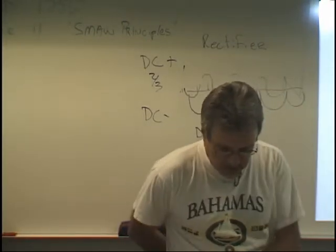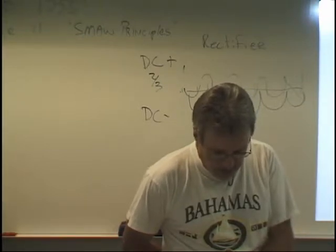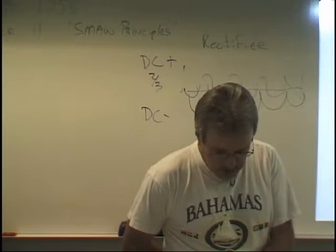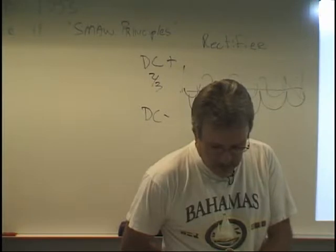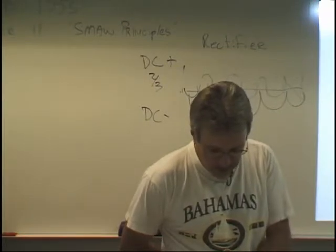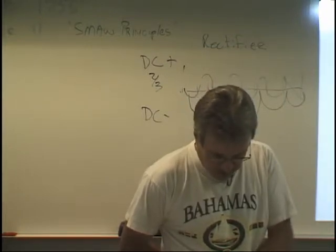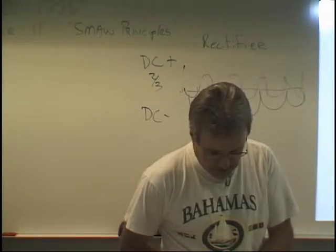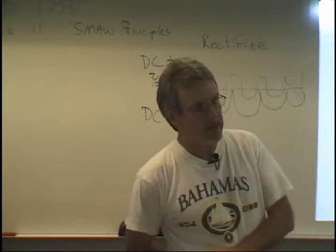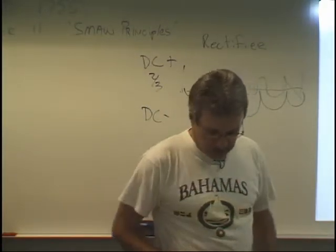So reading under polarity switch, it says electrode negative and electrode positive are used in DC welding. When welding with DC electrode negative, abbreviated DCEN, the electrode is connected to the negative terminal of the power source and the work is connected to the positive terminal. When welding is done with DC electrode positive, the electrode is connected to the positive terminal of the power supply and the work is connected to the negative terminal. The polarity switch, if there is one, changes to either electrode positive or electrode negative. This controls the direction of current flow. In the electron theory, it is said that the flow is from negative to positive. And I think I mentioned that to you. It always goes from the negative side through the system and back to the positive side.